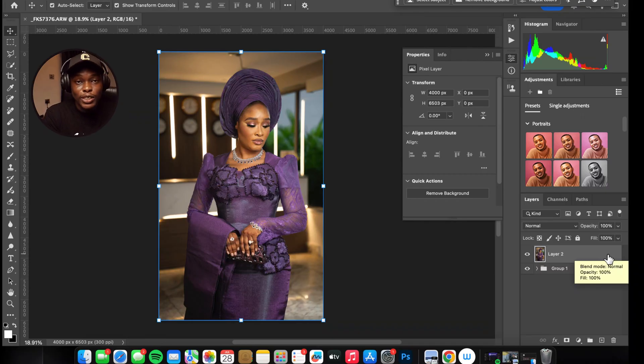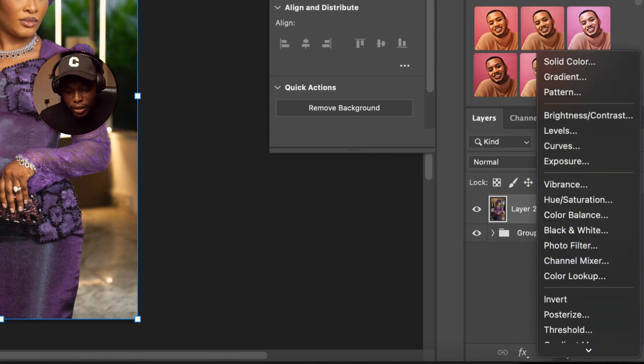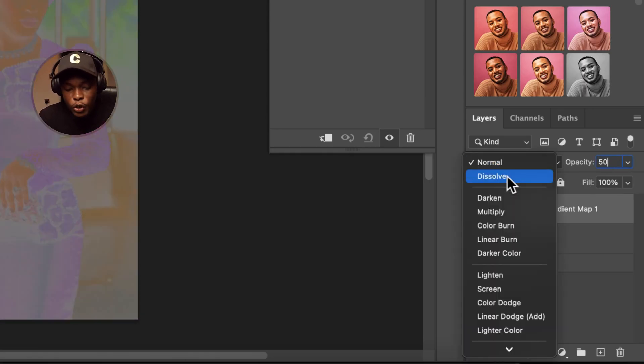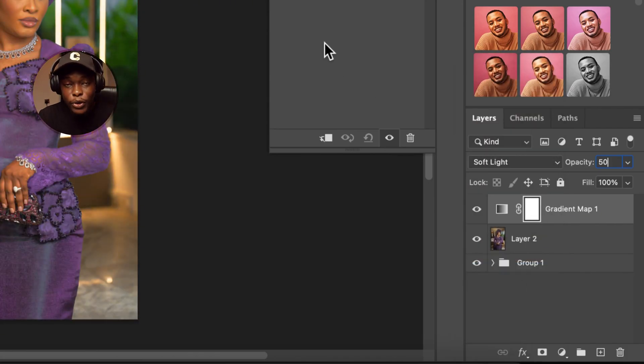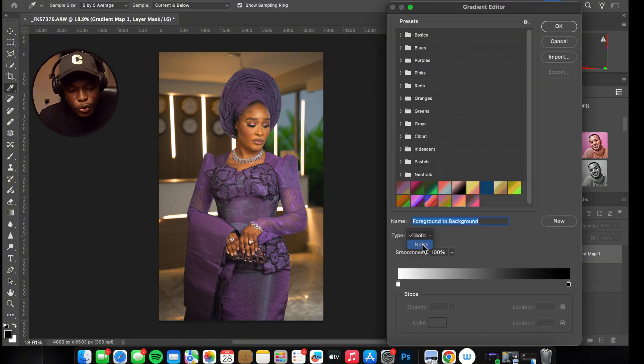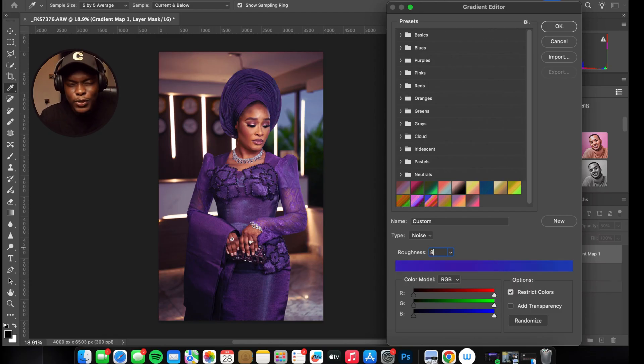Let's jump to the screen. The first tool we're going to talk about is the Gradient Map. The Gradient Map is great because it helps you generate color looks you can use for skin — I basically use this only for skin. Go to the Adjustment Layer and click on Gradient Map. Now for the settings: go to Opacity and change it to 50, then change the blend mode from Normal to Soft Light. Then in Properties, double-click and change the type to Noise and smoothness to around 80 percent.